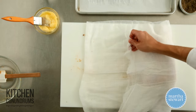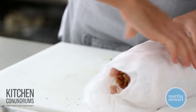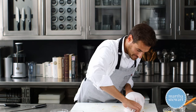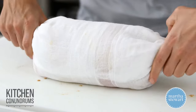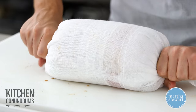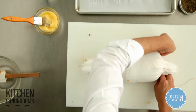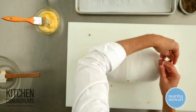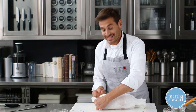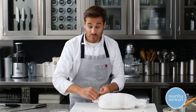You're just going to wrap it over and then again, roll this. A lot of rolling. And so there you go. You have a nice little bundle, a nice little swaddle of turkey here, and take a little bit of kitchen twine and just tie the ends. In classic French cooking school, this technique is called a ballantine, and that means a wrapped rolled roast.